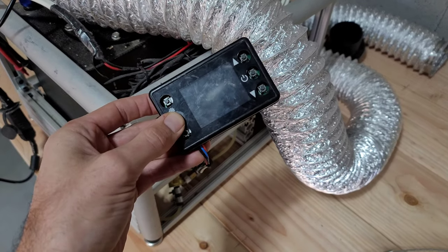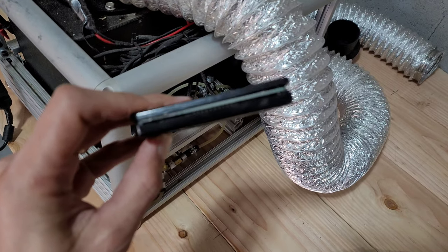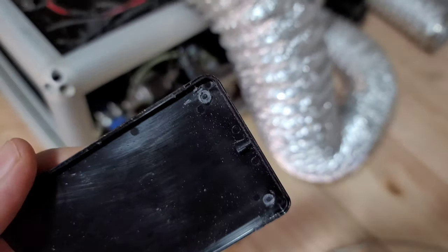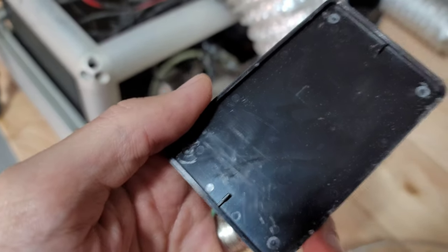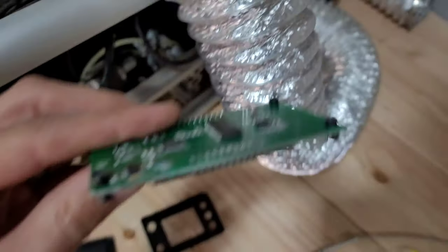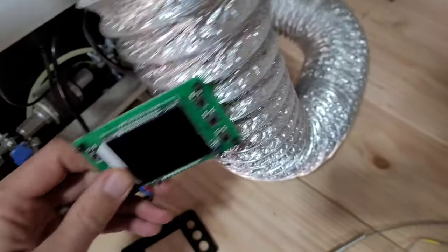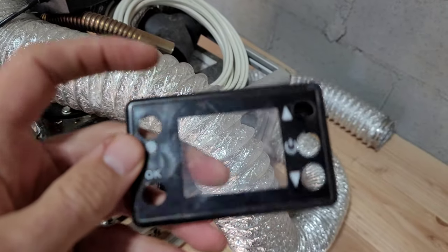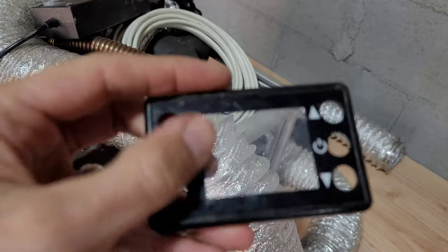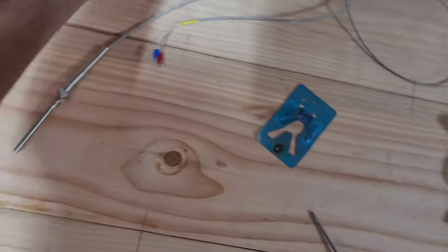I took this apart and I broke it because I did not know how to remove it. I just took a little screwdriver in the little crack in the middle and pried it apart, so the studs broke. This is the back of it — the little corner studs I broke. For future reference, it does have screws in the front part of the screen, so you have to take off this film part and then you'll be able to access the screws from there. I didn't know that, so now I'm just going to super glue all of it together once I'm done.